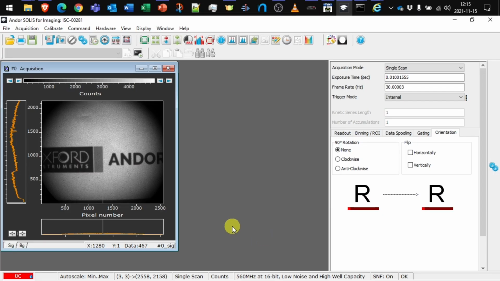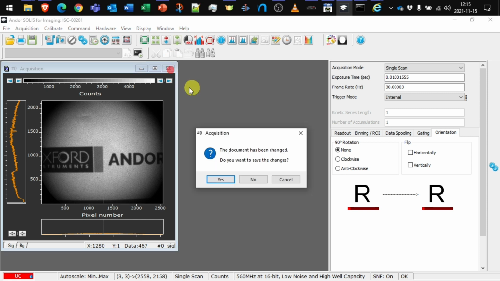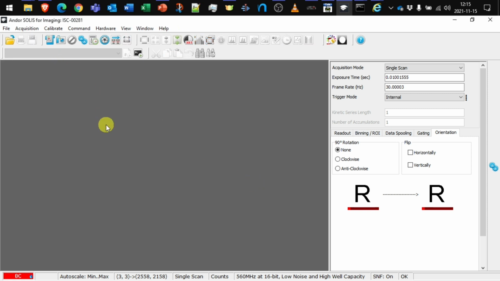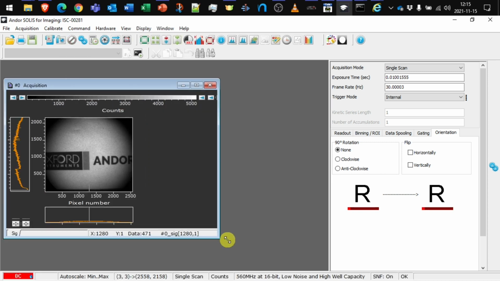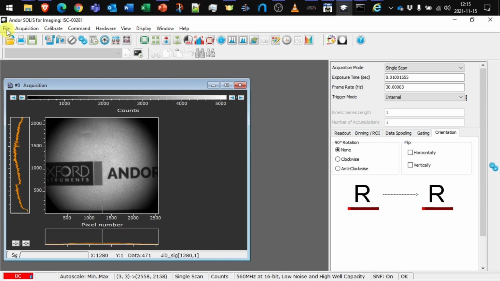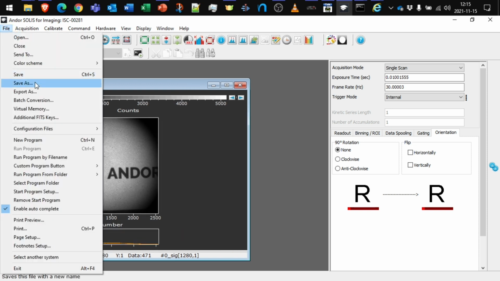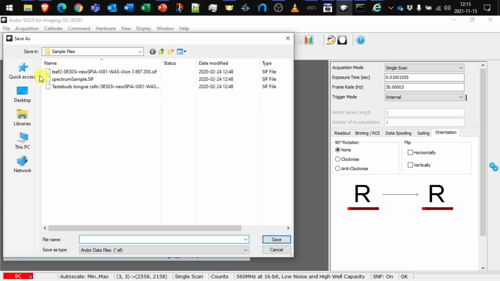Okay, now I want to just talk briefly about background correction mode, as I think it's a good way to easily improve your signal to noise ratio, make your image look better, and is relatively straightforward and easy to do. So if we take an image, before we do any background correction, just for comparison's sake, and I'll just save that somewhere.